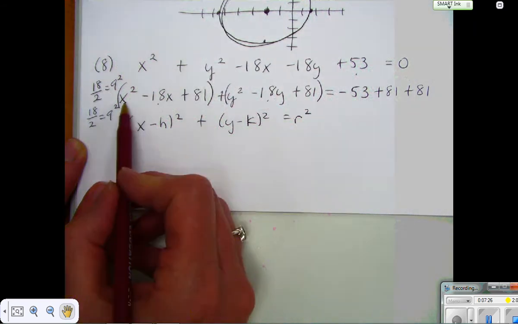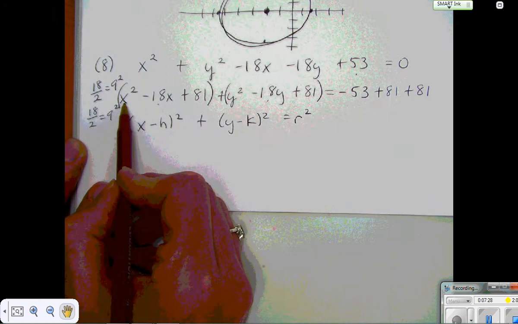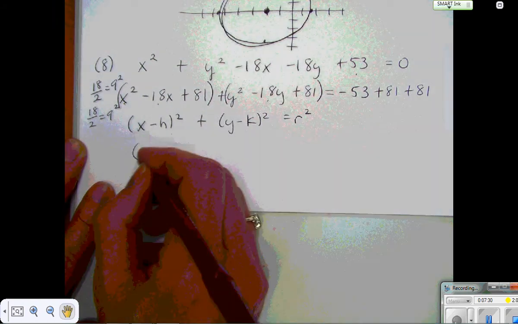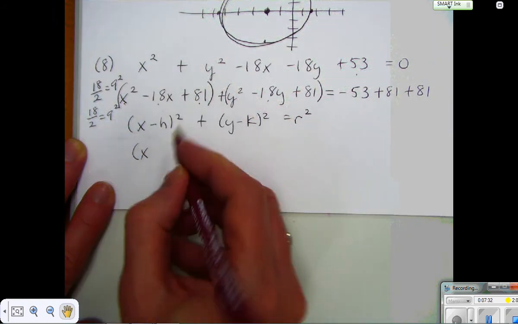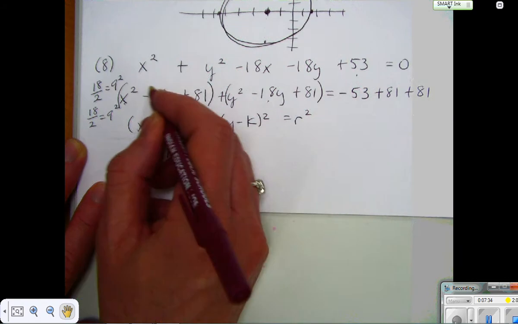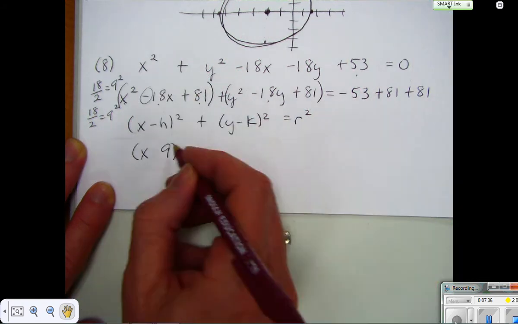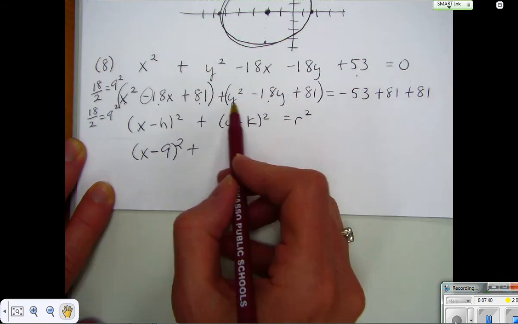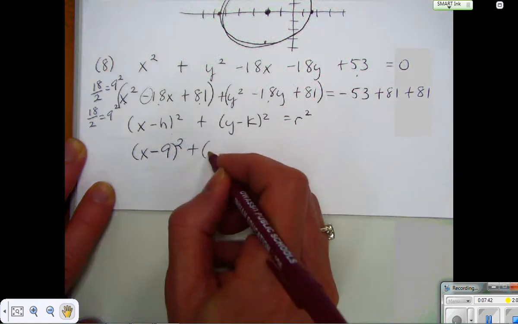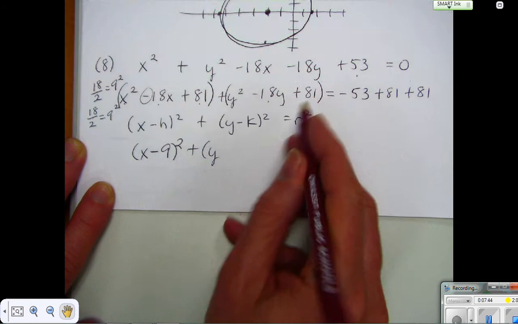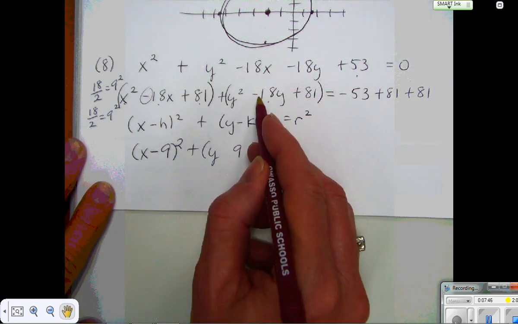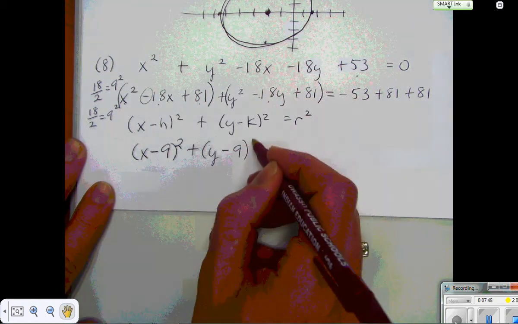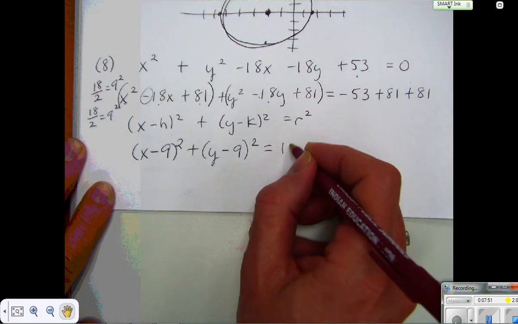So to do that, a shortcut is to take the square root of your quadratic term, square root of your constant, and whatever the sign is for your linear term goes in the middle, and that's squared. So for my y's, take the square root of the quadratic, square root of the constant, the sign of your linear term, and that's squared, and that's going to equal 109.